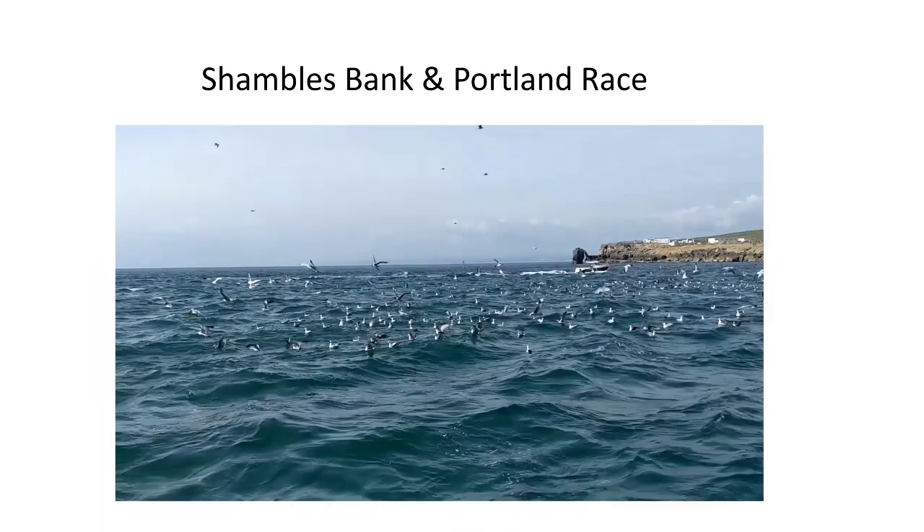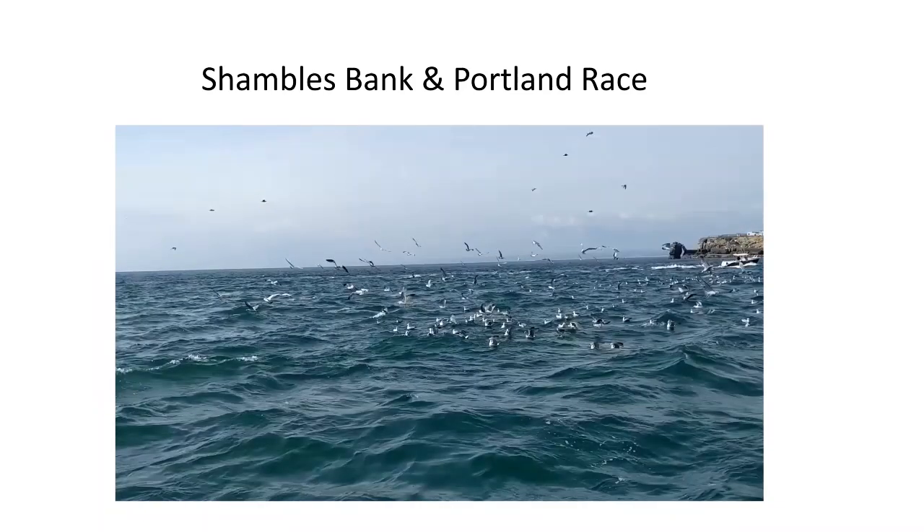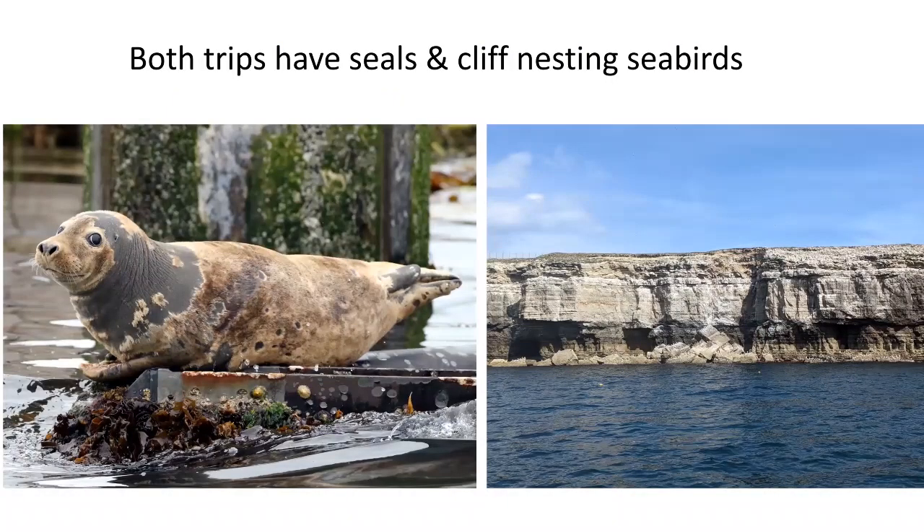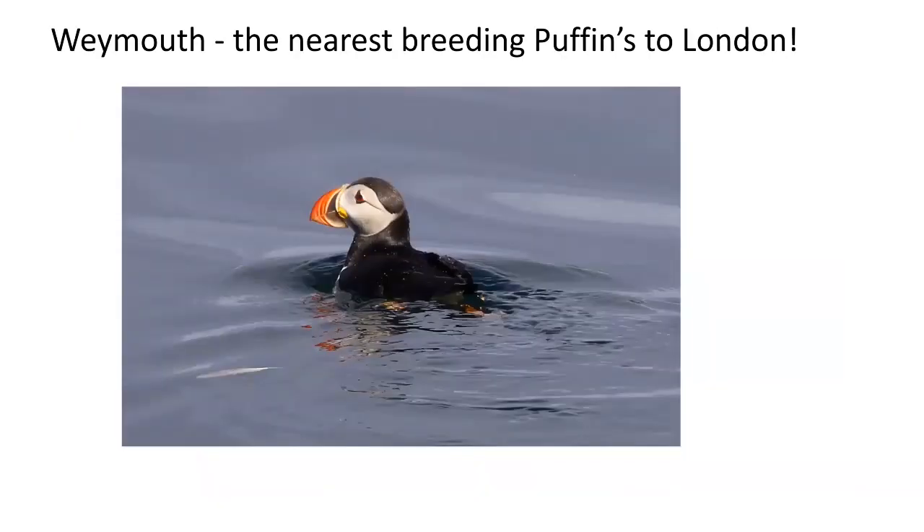You get these major feeding frenzies of gulls and sometimes shearwaters and terns on the flood tide — really quite a spectacle. The birds just come in like this, and then once the tide changes, they're gone. As we move further offshore into Lyme Bay, we get common dolphins usually and plenty of seabirds — balearics again and things like storm petrels. Both of these trips in Lyme Bay have cliff-nesting seabirds and grey seals. And on the Weymouth trip, it's the nearest place to London where you can see breeding puffins — we head over towards Swanage and Dancing Ledge where there are a few pairs still nesting.